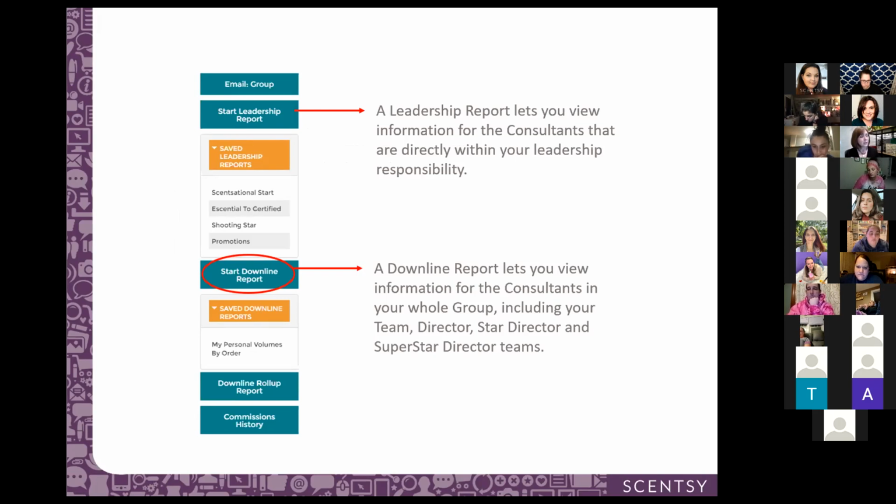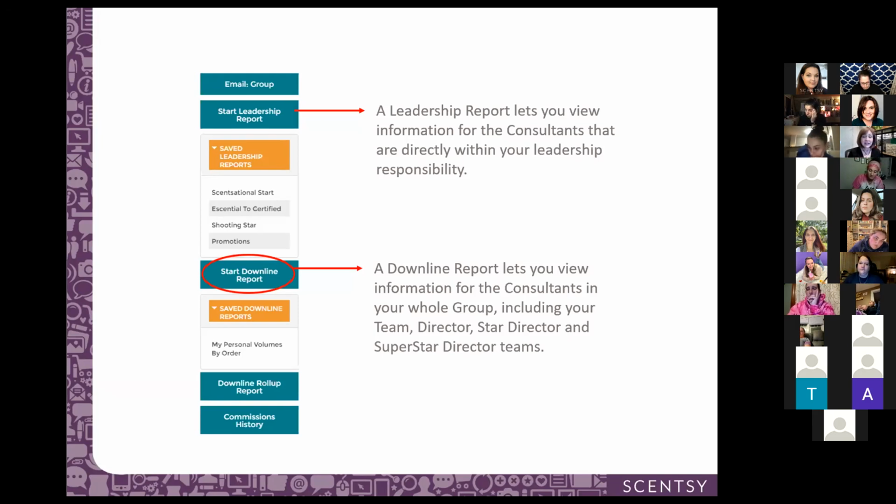Most of the time, I'm in the leadership report section, because I'm thinking of those people that you have direct leadership responsibility for. That impacts your first gen directors, those things that most benefit you along the way too. And so that leadership report section is one we use often.